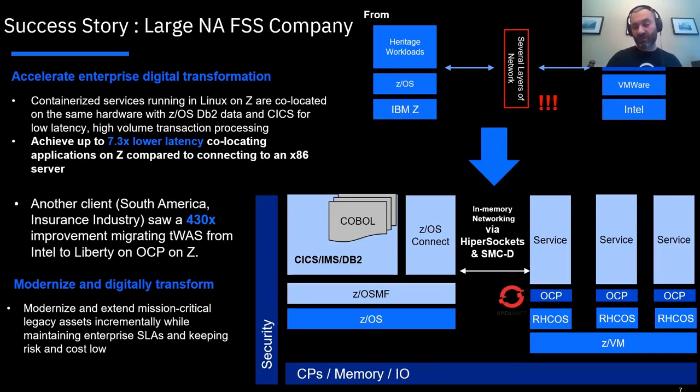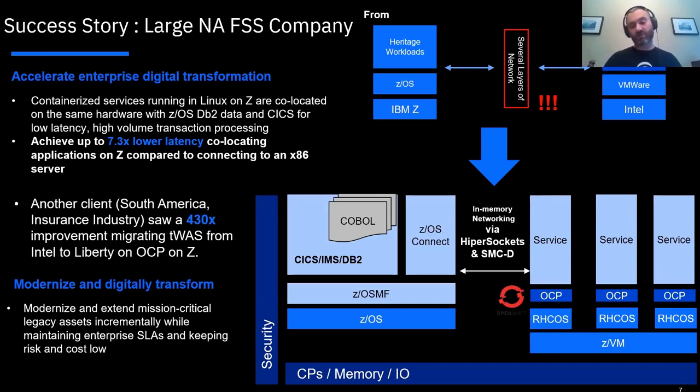In fact, between 7 and 15x. The chart says 7, but it was up to 15x. And so as a result, they were now able to complete the workload, the batch workload, within the time frame or the window that it was required to complete in. And voila, they were off to the races.